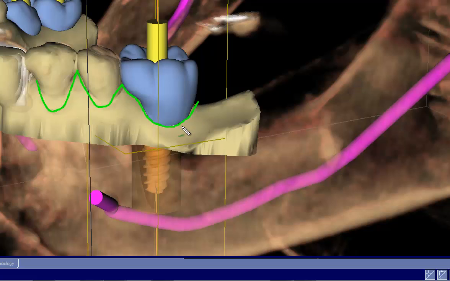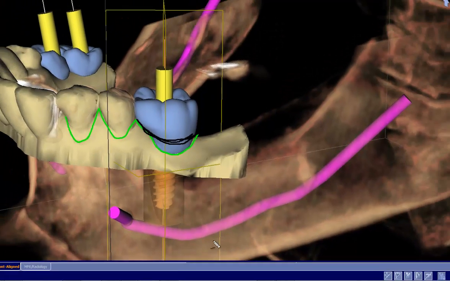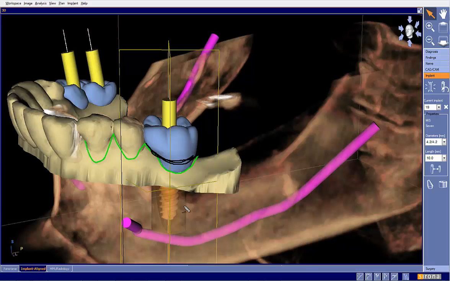It's unlikely that we're going to design a restoration that looks like that. If we were to just take a look at this, I would probably make a correction that our margin really needs to be probably right in there somewhere. So when we draw our circle, we need to draw it based on where we want the emergence to come out at.